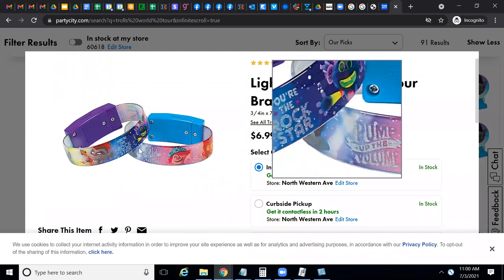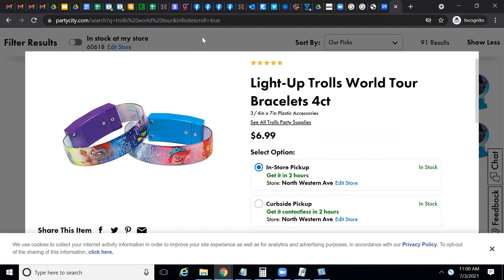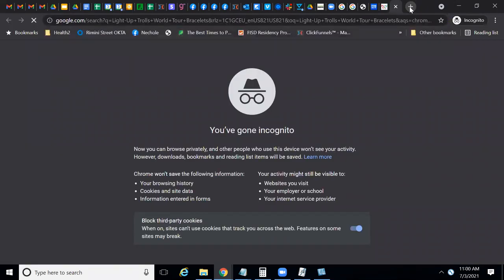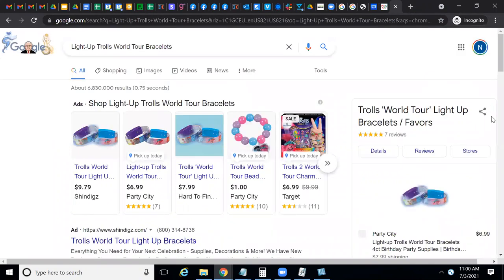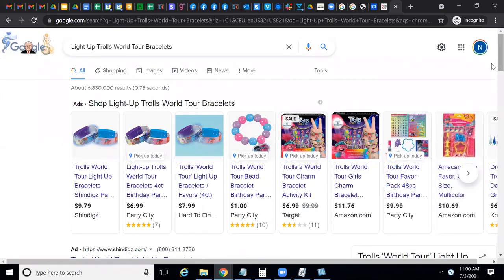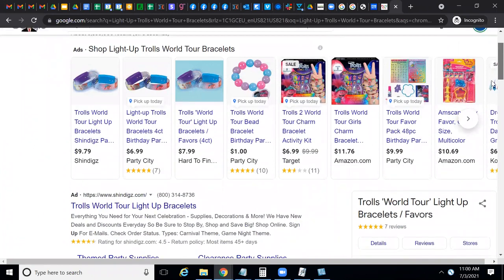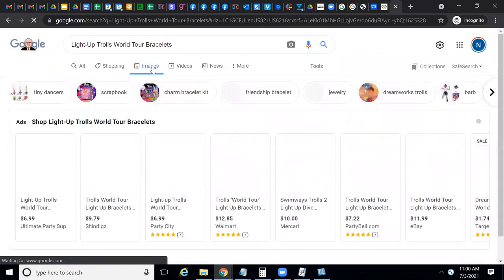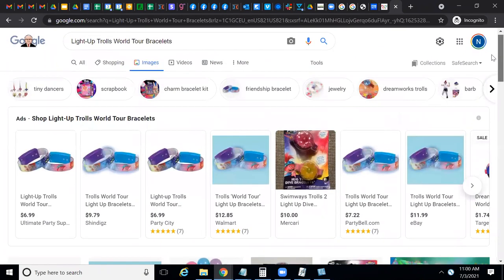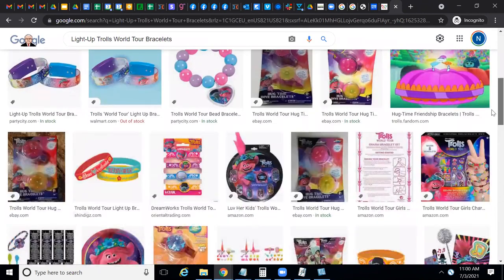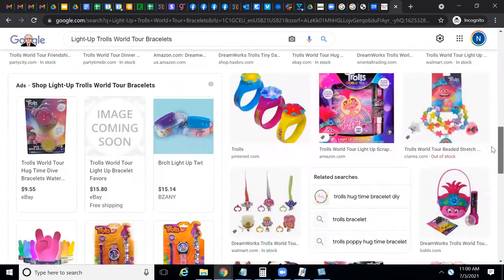So I am going to go ahead from here, since I've got this, I'm going to go see if I can find the Light Up World 2 images anywhere else on the internet. You can put it in the Google search and see if there are any front pictures of it. They all look like they have the back. Looks like it's the same picture over and over again, which is frustrating. Yeah, they're the same exact image over and over again.